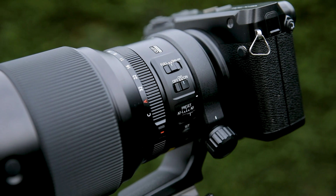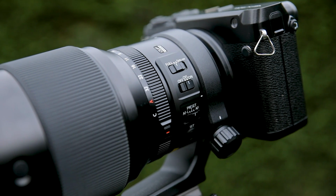So it's more of a kind of a walk around camera, I think, that you're going to be putting in your bag, pulling out, and you're using like that if you're going to use it handheld. But as a landscape camera, yeah, it's great. If I had to use that camera for the rest of my career, I would be more than happy. Definitely. It produces great quality image files. Am I going to buy it? Probably not at the moment, because I don't think it's given me quite enough of an upgrade. It definitely is an upgrade, but not quite enough of an upgrade over my Canon 5D Mark IV.